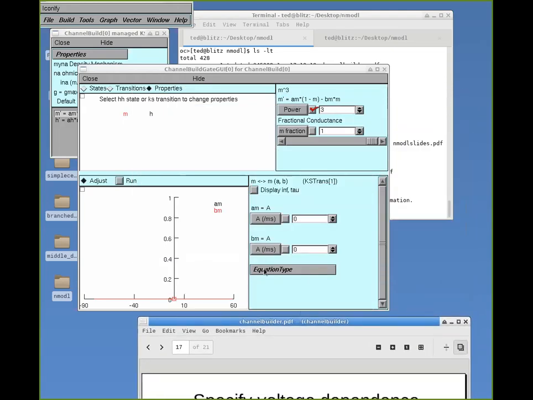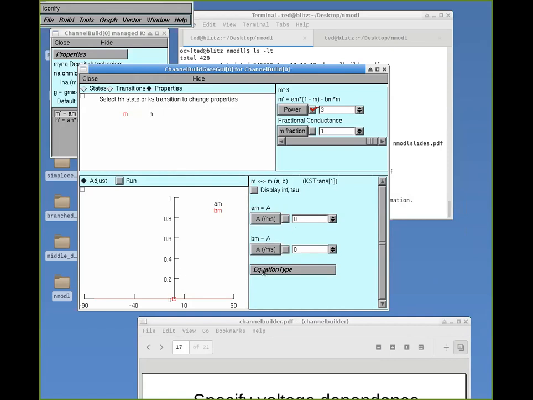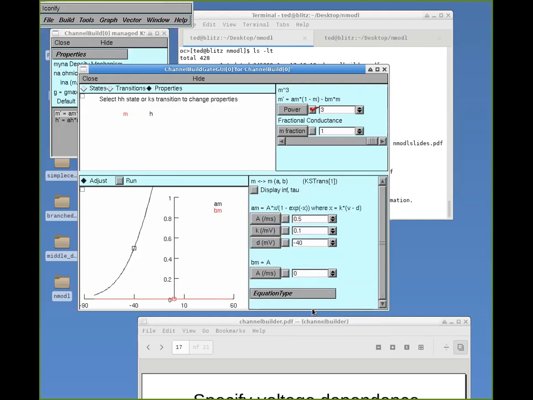Okay, now how am I going to get the equations here? AM: A times X over 1 minus e to the minus X, where X equals K times V minus D. Okay, so I got that by clicking on equation type, AM, and that middle equation.